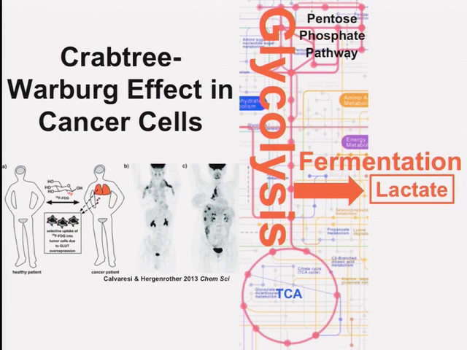encounter is the Crabtree-Warburg effect, and this is something that almost all cancer cells actually evolved to do. This is a derived trait, and what happens is they upregulate their hexose transporters that bring glucose into the cells. They upregulate glycolysis and upregulate fermentation enzymes, and instead of making ethanol, they make lactate. And simultaneously, they're downregulating the TCA cycle, and so even though they're only getting about 5% of the energy that they would by completely oxidizing it, they're able to make a living just off of fermentation.